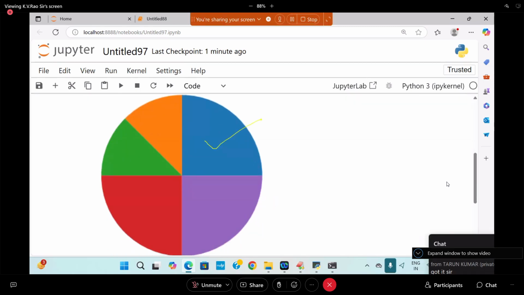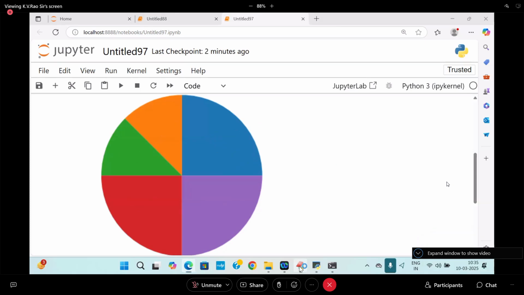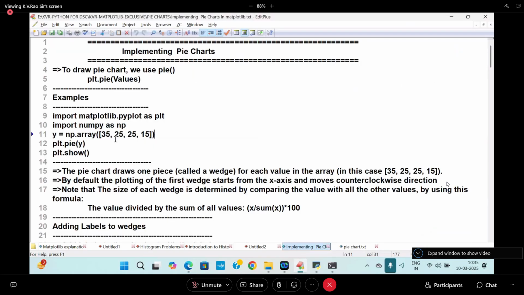Some different color, 0 to 90. This is 45 degrees. I'll show the percentage value also on that. Here it is going to contain what? 90. This is going to be 90. I'll show football also here. Football, hockey, badminton, etc. are available. There are a lot of parameters, students.